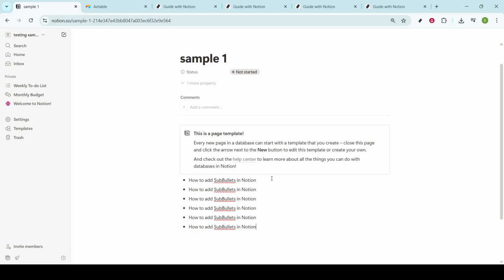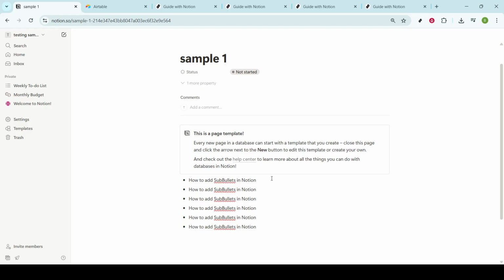Remember, making sure your content is organized and easy to follow will not only help you keep track of your thoughts, but also make your notes easier to share and more visually appealing. So whether you're building a complex project plan or simply jotting down a few thoughts, using bullet points and sub-bullets can dramatically enhance clarity and readability.